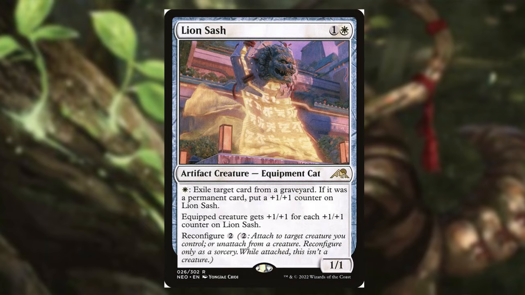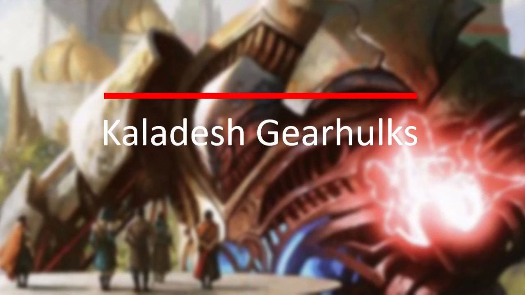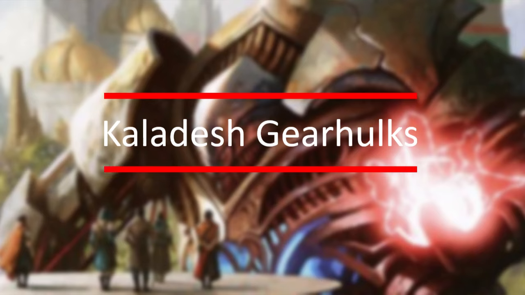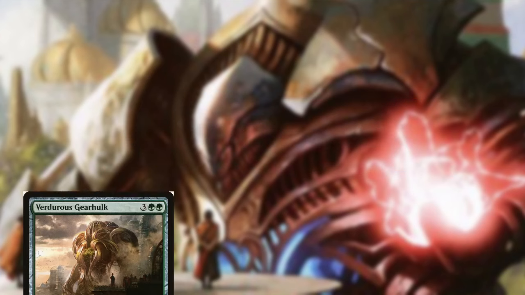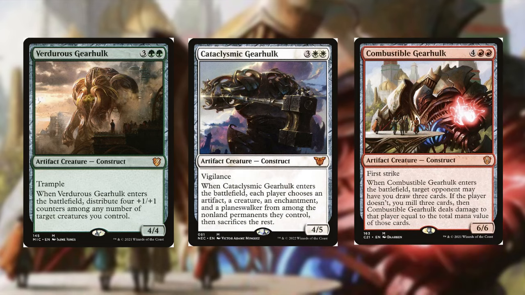So now let's talk about the big chonky creatures that we want to add into the deck, because there's a lot of great chonky creatures, in my opinion, that we could throw in there and do some damage for sure. I thought of the Gear Hulk cycle from Kaladesh. I played these a lot in Standard, but these are really great to add into the deck because we can cheat them out. We have Virtuous Gear Hulk, Cataclysmic Gear Hulk, and Combustible Gear Hulk. They all have great ETBs. Virtuous Gear Hulk makes any creature we want bigger, distributing four +1/+1 counters on any target creatures we control.